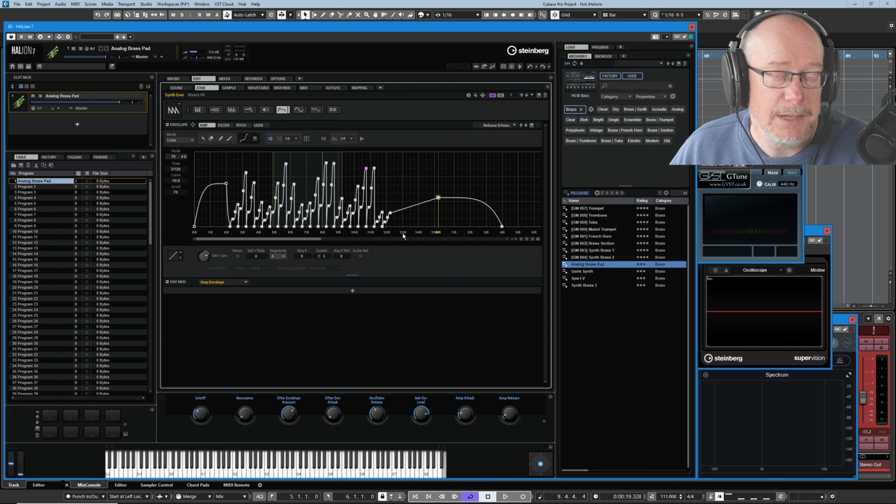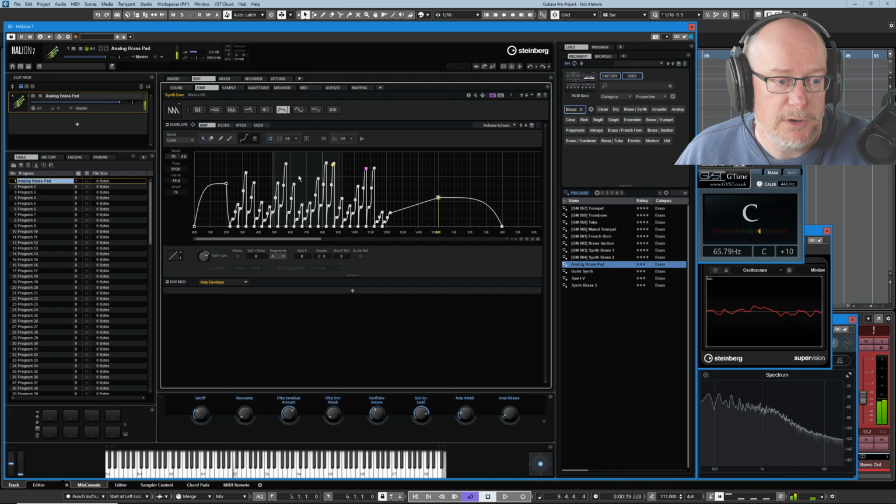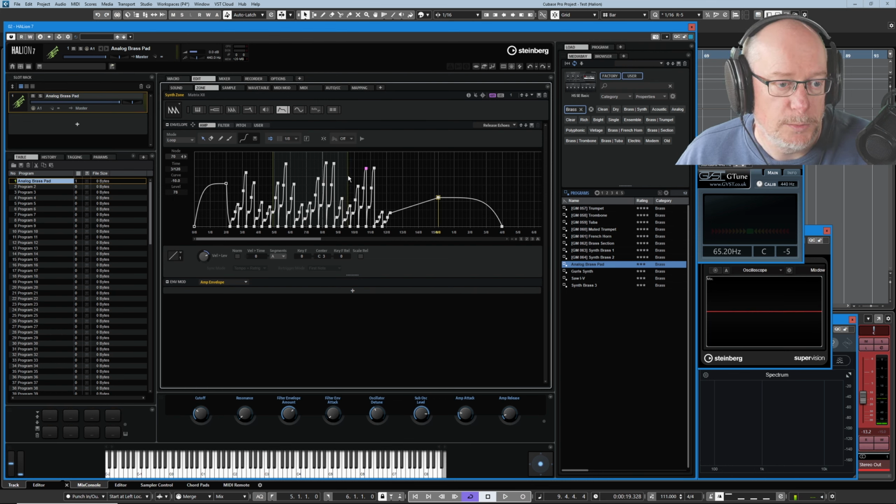Now if I press a key now, you're going to get some slightly odd behavior. The envelope's going to play all the way up to the sustain point, then enter loop mode, and you'll see it jump back and then start looping around between these green lines. So here it's describing its standard envelope, gets all the way to the sustain point, jumps back to the loop start, gets to the loop end, and then cycles around between those two zones. So that's not a particularly intuitive way of using a loop.